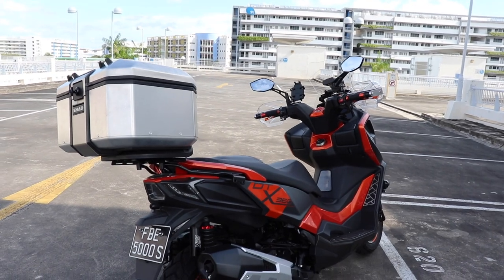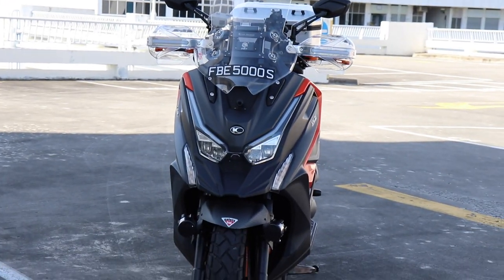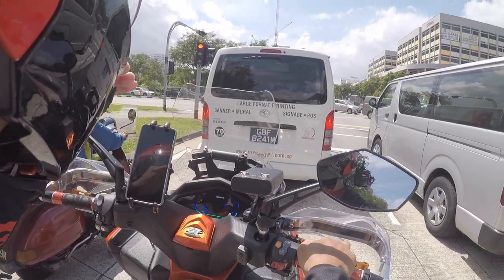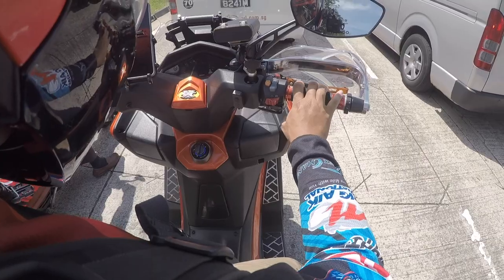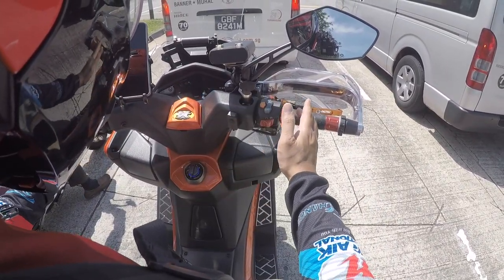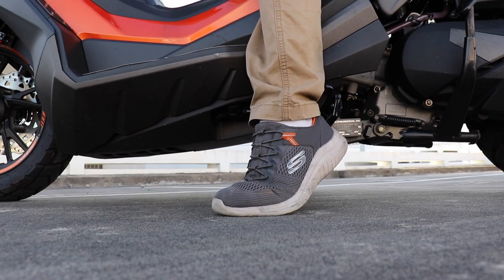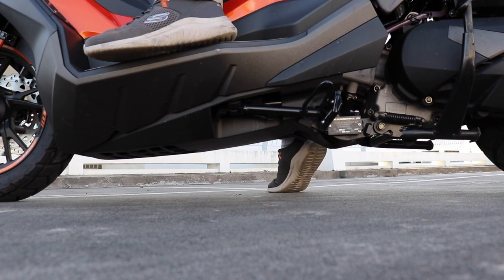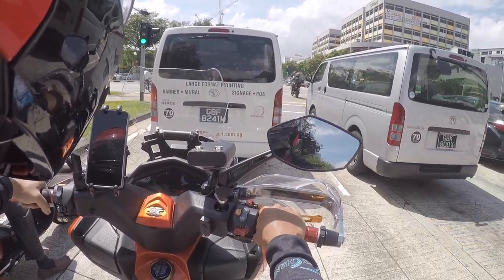It may feel bulky at first, it may look intimidating because of its wide nature, but you quickly get used to the handling and adapt to it. It's a really easy bike to handle. The seat height is 80 cm and I'm 165, but because the scooter is wide, I'm basically tiptoeing right now, and the ball of my foot is able to reach the ground. For vertically challenged riders, somebody shorter than me, it can be an issue, especially with the weight. But other than that, it's okay.